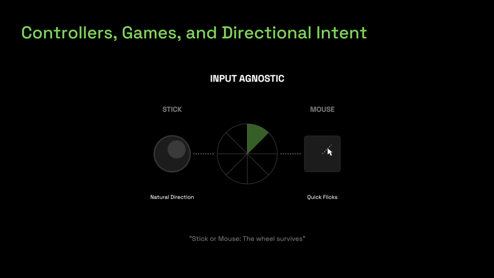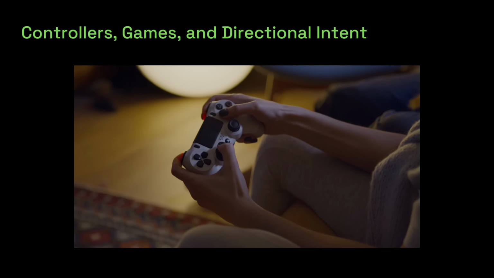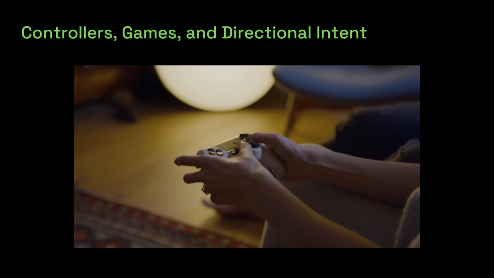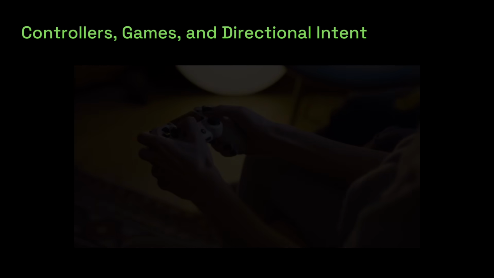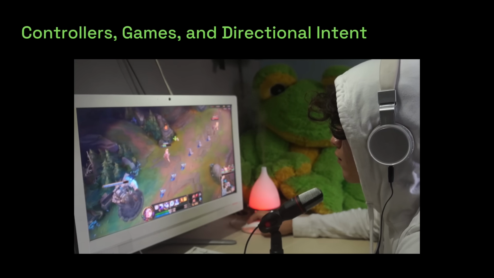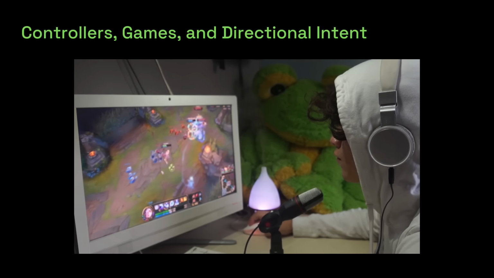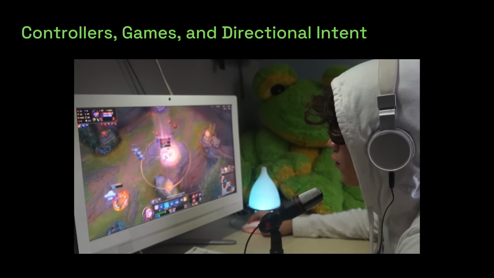Analog sticks express direction naturally. Mice can approximate the same interaction through quick flicks or short strokes. Having said that, radials fit controllers especially well, while on the mouse and keyboard, they compete with hotkeys, number rows, and scroll wheel cycling. Even so, the same weapon wheel or command radial can survive a change in controller without losing its core logic, because what remains constant is not the device, but the need for fast, spatially anchored, and context-sensitive choice.